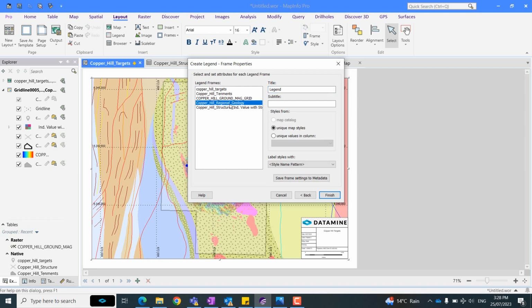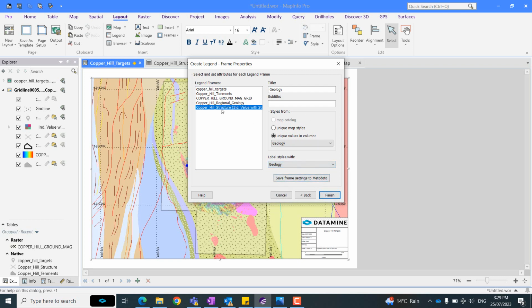And for regional geology, this is where first I want to call it geology, and second, I want the symbology to be reflecting the unique values on my data. So I'm gonna tick that one, and it's asking me, okay, which is the attribute or the column that you want to display, and it's going to be geology. And then for the label, what do you want to display, and also it's the geology.